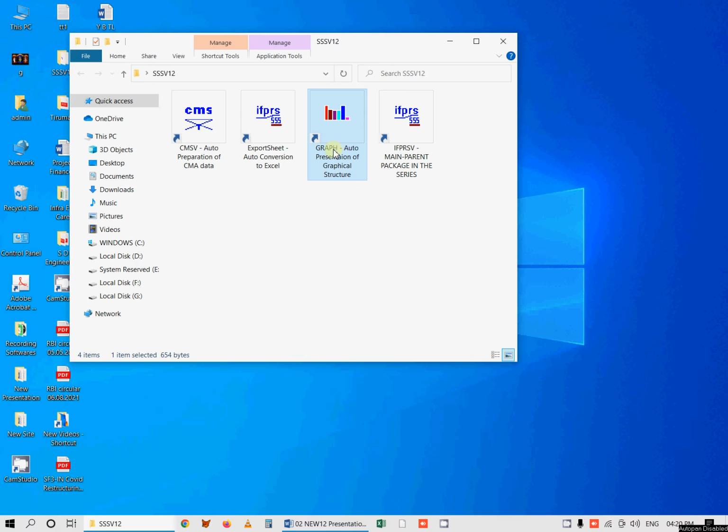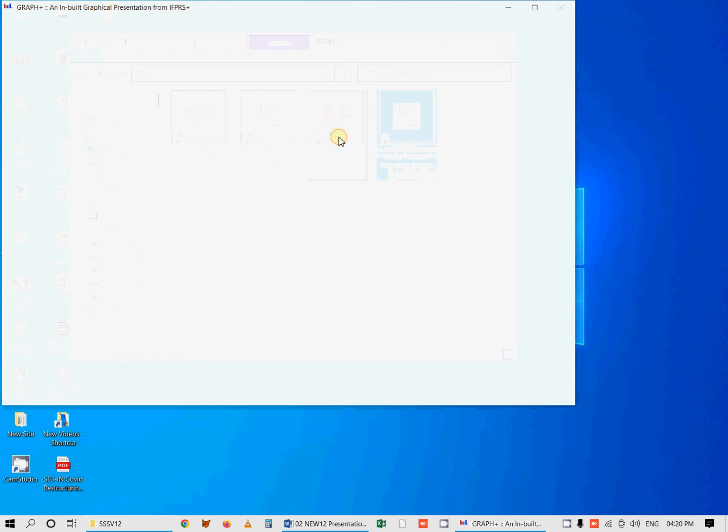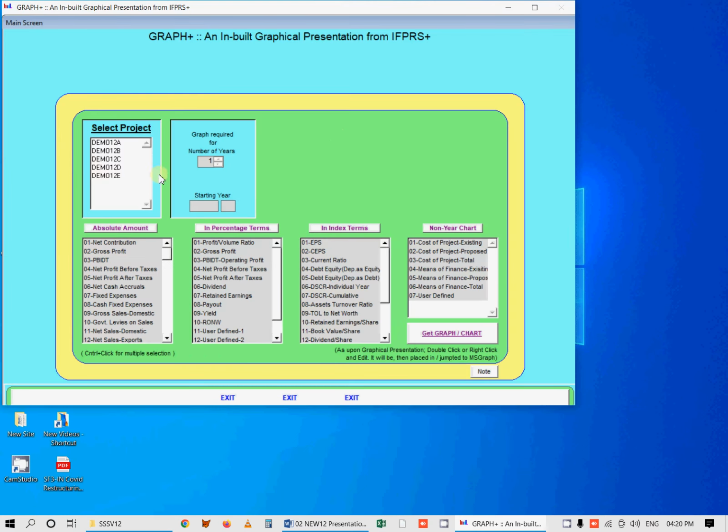At this add-on, Add Graph Plus, you will get your financials and ratios auto-converted into graphical structure in a nice and decent manner. You first select the particular report from among the various reports. You may get graphs in rupee terms or in percentage terms, in index terms, or as year-wise pie charting.